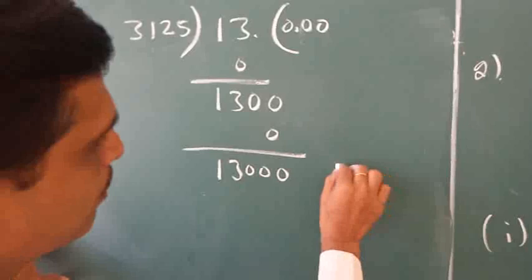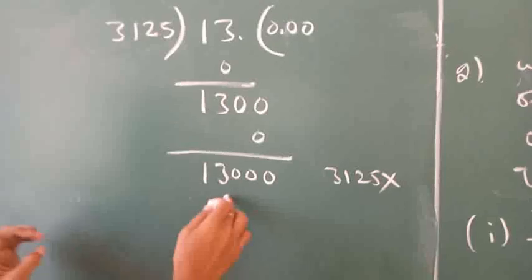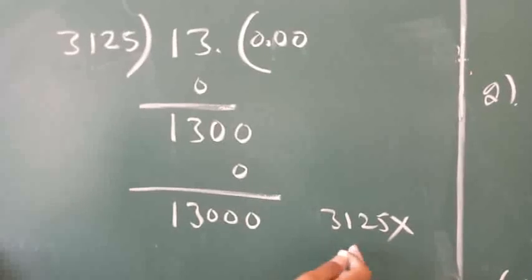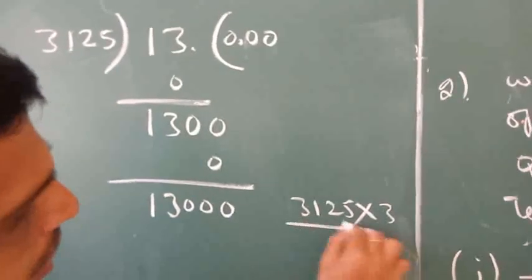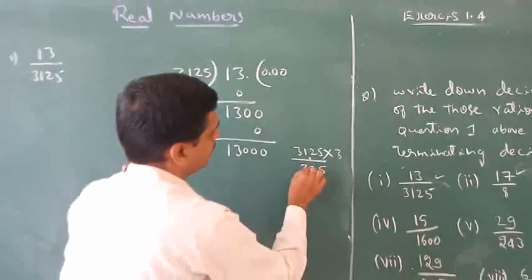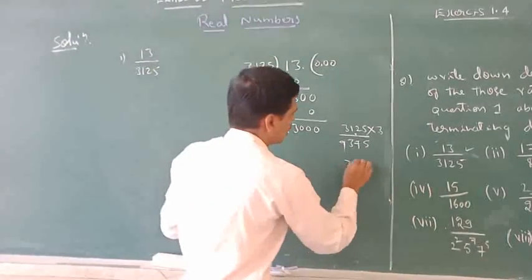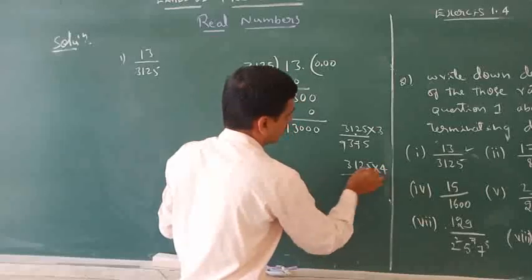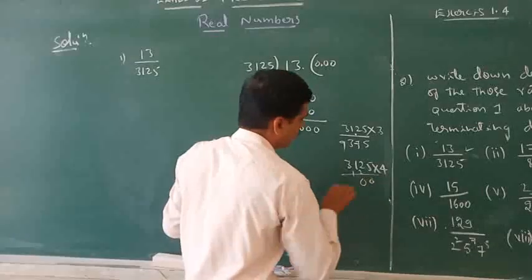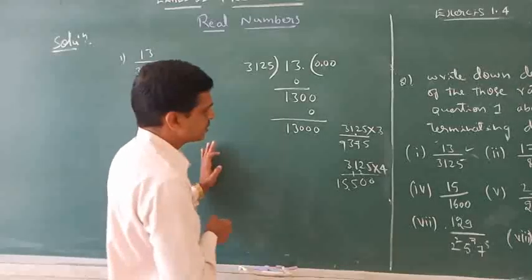So for this purpose we can calculate like this: multiply this divisor and quotient. 3000 something, it is 13,000. 3000 tens are 30,000, so take a lesser number. Either take 5: 3 5s are 15, 3 2s are 6 and 1, 7, 3 1s are 3, 3 3s are 9. It comes approximately near but lesser than that number. Take one more number, 3124 into 4. 5 4s are 20, 4 2s are 8, 10, 1 carry, 4 4s are 4, 5, 5 3s are 50. Automatically it is 15,500.